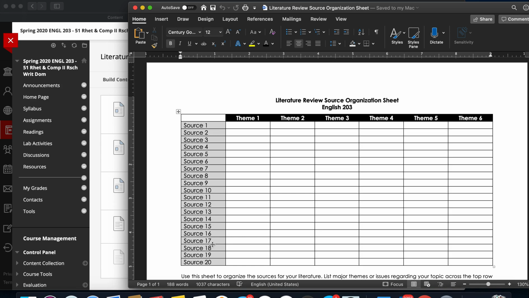Now, for all the sources you have, obviously you should have at least 10 so far because of your annotated bibliography. But by the time you get to the final version of your project paper, if you're doing primary research, the prompt lets you know you need between 12 and 16 sources. If you're not doing any sort of primary research, which applies to maybe 1 or 2 people in the class, then you need 16 to 20.